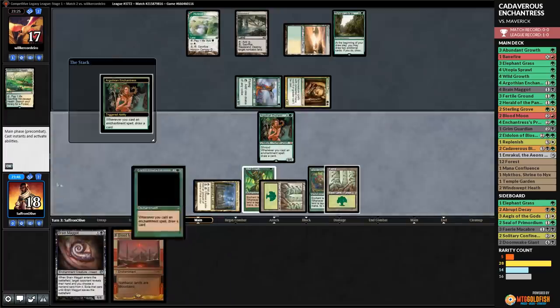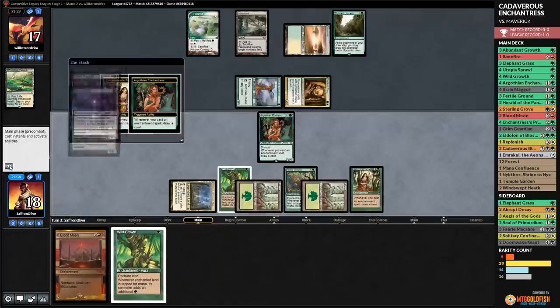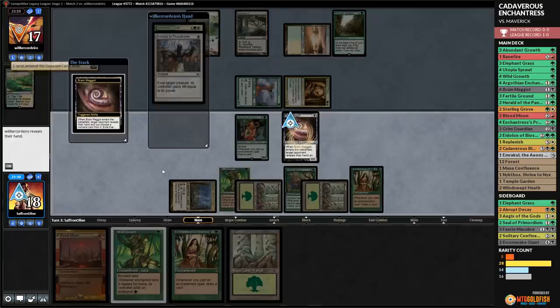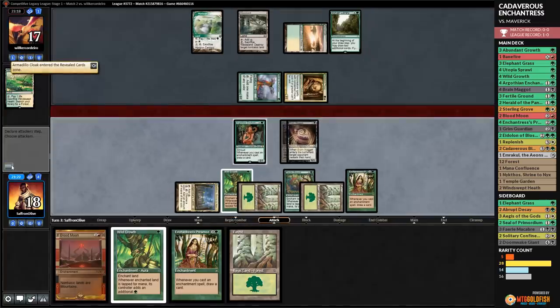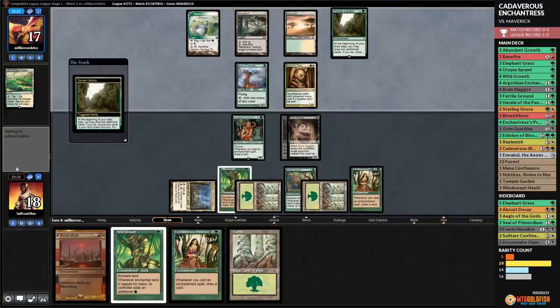Play Enchantress's Presence, draw a card. Play Brain Maggot, draw two cards. See if our opponent's got anything relevant. We'll take Swords to Plowshares. If our opponent wants to try to beat us down with Armadillo Cloak, we're pretty okay with that. Pass the turn. Well, this is where we want to be.